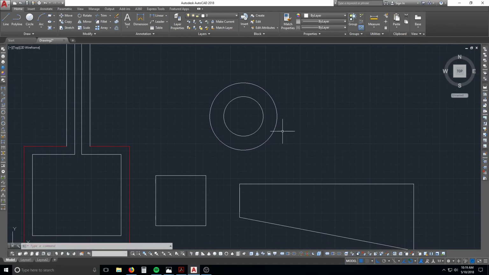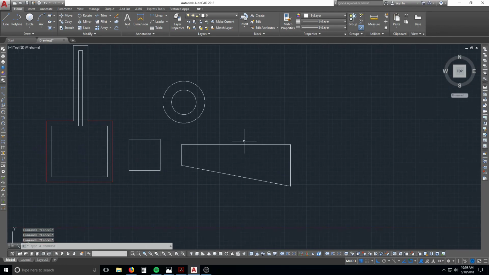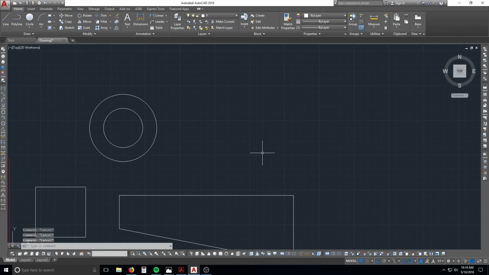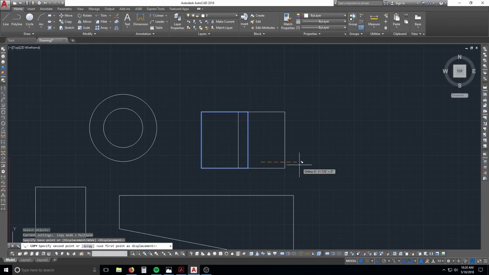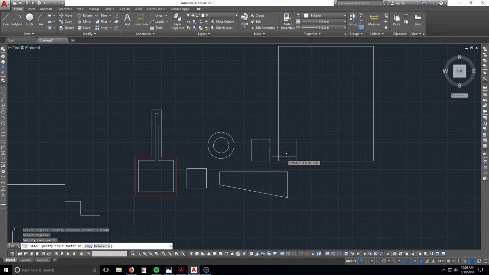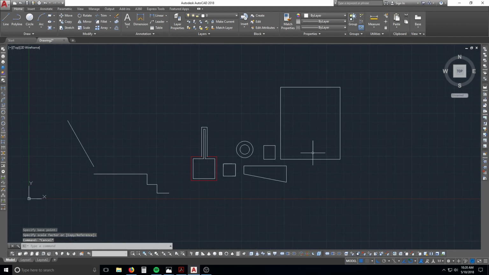So if you guys had an object, we're just going to draw a couple objects here just to show you how this next command works. So that was your stretch command, pretty basic. The next one is scale. I'm going to draw a rectangle, REC, enter here, and then I'm going to copy this over here, and real quick I'm going to scale it up by an unknown factor. There, and scale is SC.